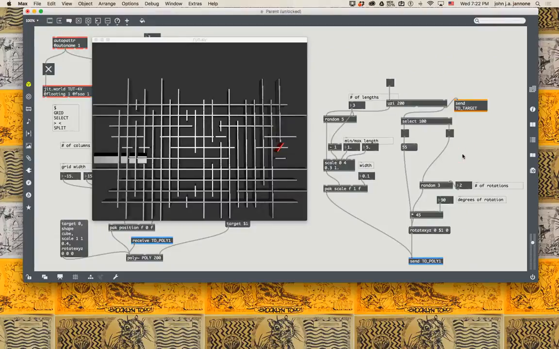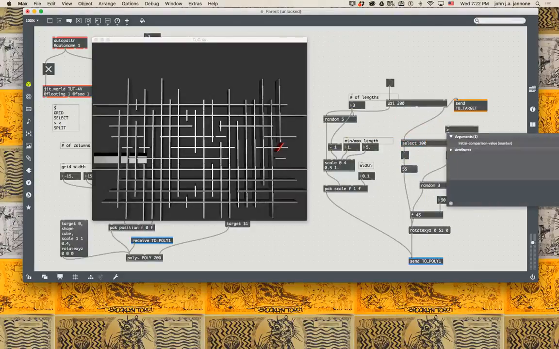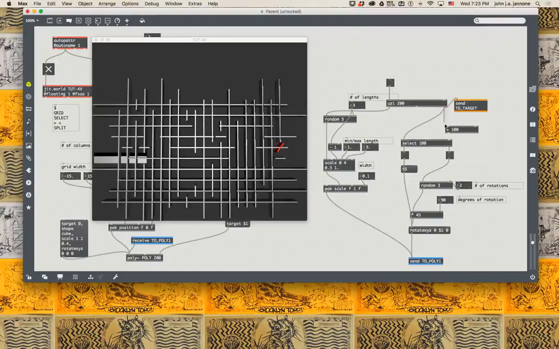Well, it's actually a very similar consideration. We just say greater than 50. So that means let's do greater than 100.